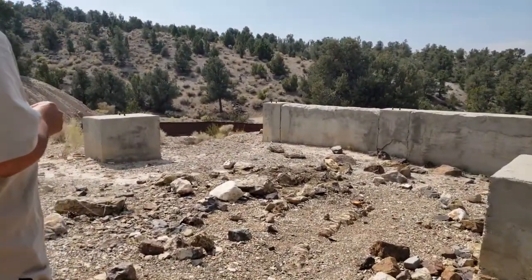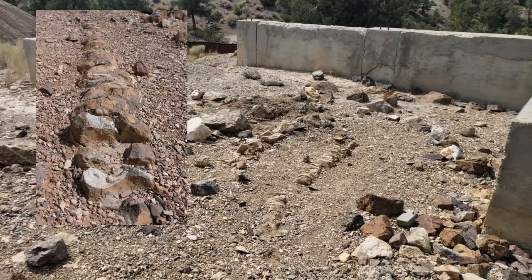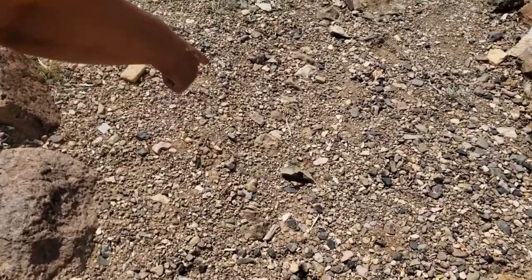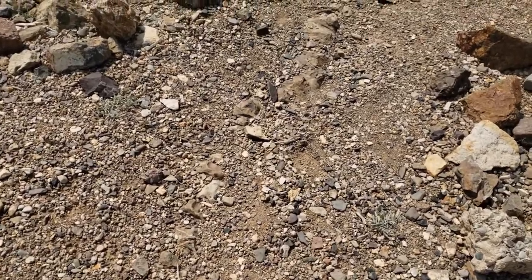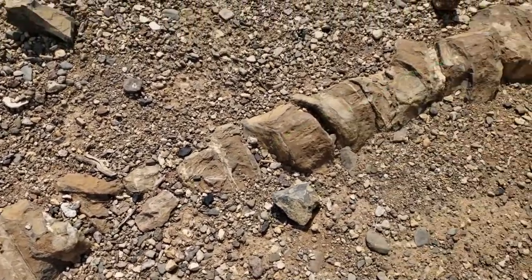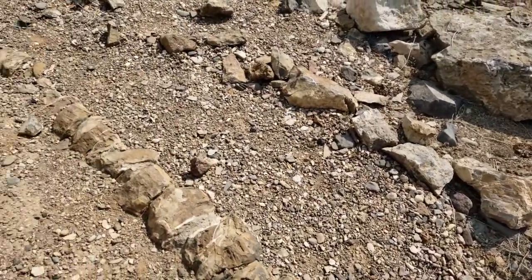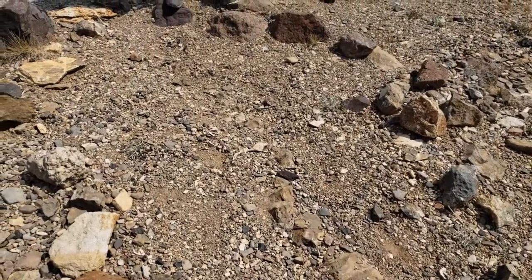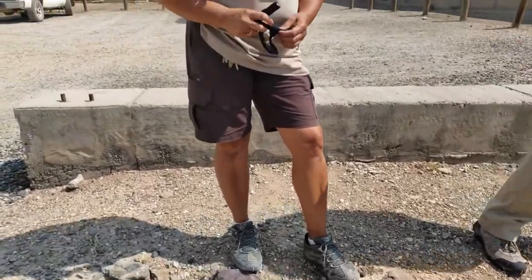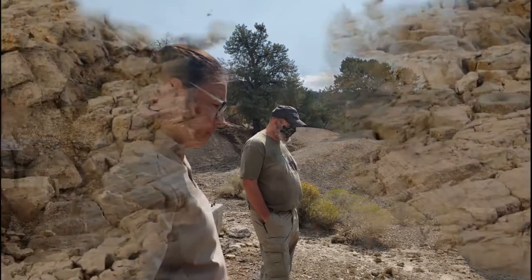At times in the past, some of the rangers have had programs here with the kids, teaching them how to dig for fossils. They'd cover it up and then have the kids dig it up. So I can touch this one? Yeah. It comes all the way out to here and then goes all the way up. Can you even see this thing in the daylight? Yeah, you can see it in the daylight. So they just covered it back up? Well, it's been exposed for us to show people. People sometimes help themselves.